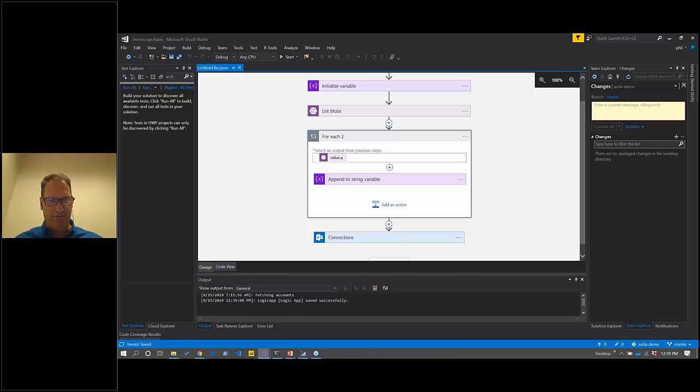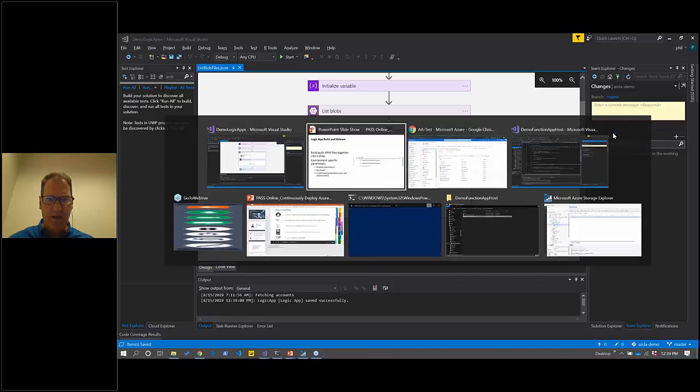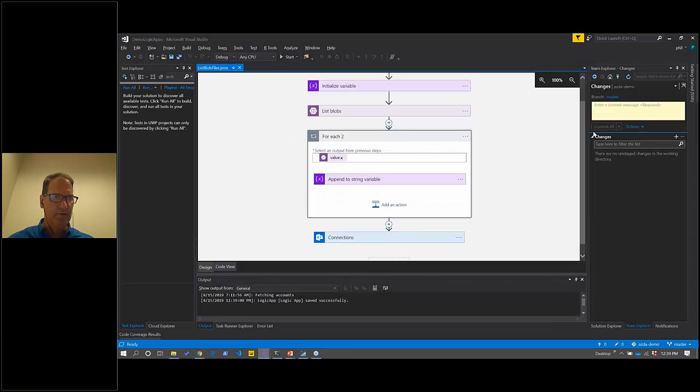Now unfortunately I can't do a local run of this Logic App. I'd like to be able to do that so I can test it locally before I deploy it. I can't really do that. But I can still go through the idea here, push it out, again, in the interest of time, because I do want to get to Data Factory, which is more interesting. I'm going to keep moving. I can go through the same process here.